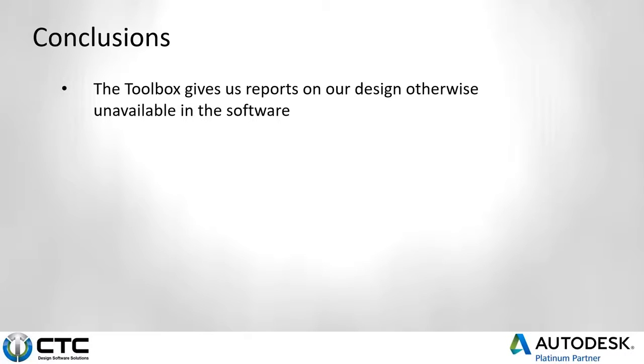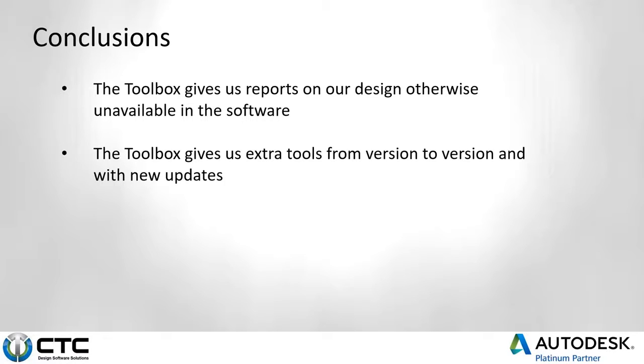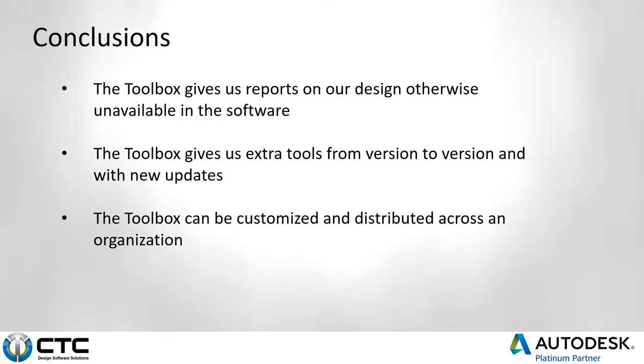In conclusion, the Toolbox gives us reports on our design that are otherwise unavailable in the software. We can use these to give regulators, to ourselves, or to our field staff for easy verification in the field. It also gives us extra tools with new versions and with new updates within those versions of Civil 3D. And lastly, the Toolbox can be customized not only on a per-user basis, but this can also be distributed across the organization.